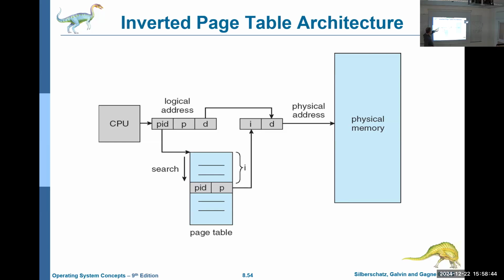So the CPU will, first of all, there's a PD. Every time there's an address, it will produce a P and a D, right? And we want to get the F, or we're calling it an I for some reason. But we want to change the I. Well, why are we calling it I? I'll tell you why. Because since this is every single place, this index tells me which page it is.